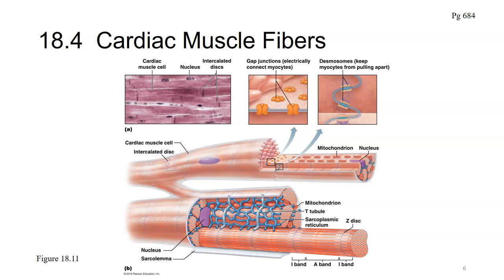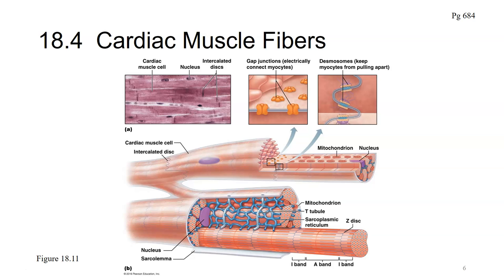Cardiac muscle cells also possess intercalated discs. These are connecting junctions between cardiac cells that contain desmosomes and gap junctions. Desmosomes hold the cells together and prevent the cells from separating during contraction. Gap junctions allow ions to pass from cell to cell, and basically electrically couple adjacent cells. The gap junctions allow the heart to be a functional syncytium, a single coordinated contraction.